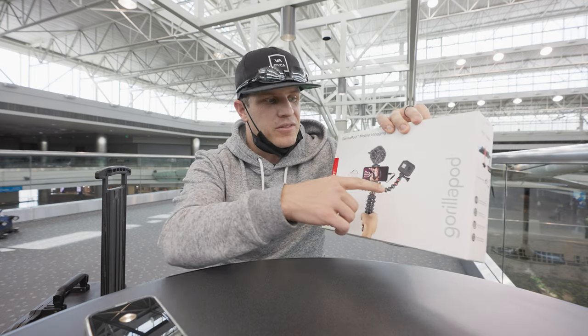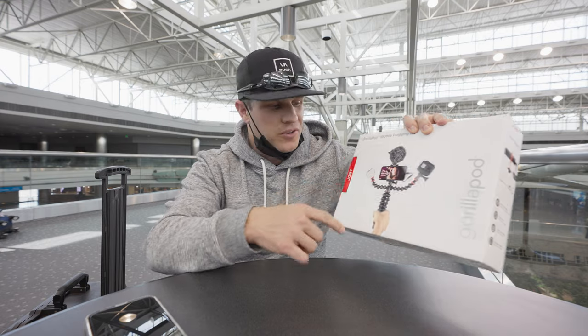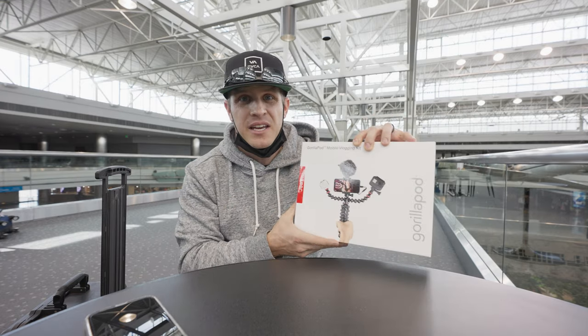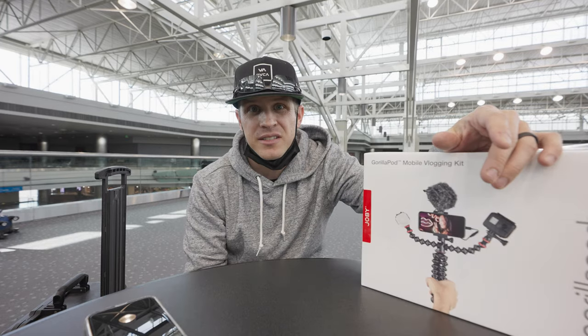Wanted to test this little setup to see how it works on a hike, get a little bit of wind exposure. You have a light, you have a GoPro extender, you have a microphone, tripod. The whole works is all bundled into this kit. Thanks, Joby. Never done an unboxing at an airport.